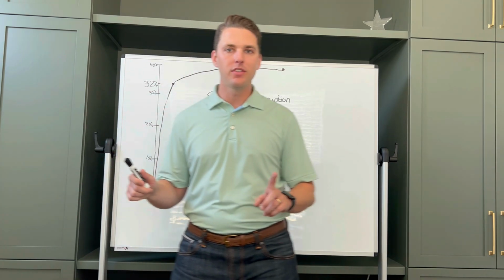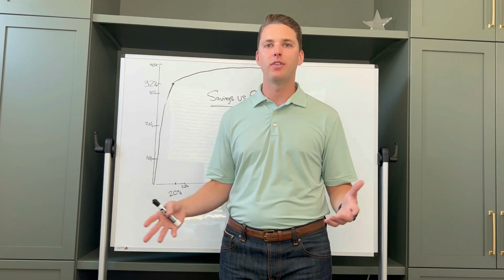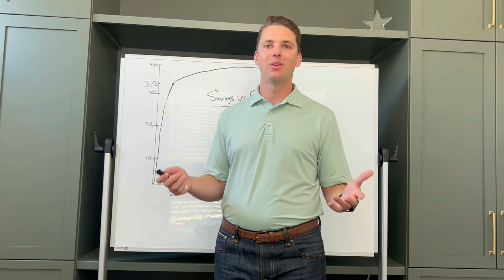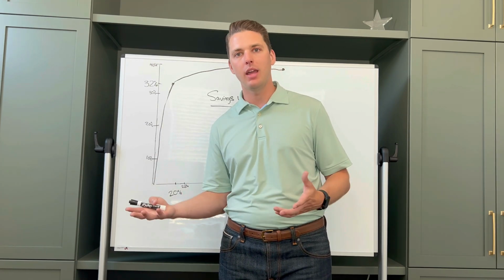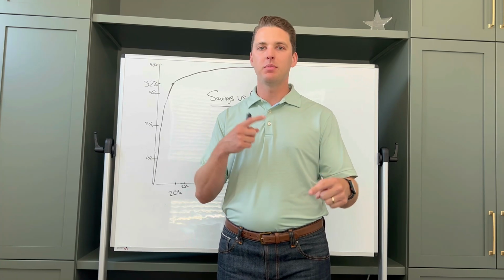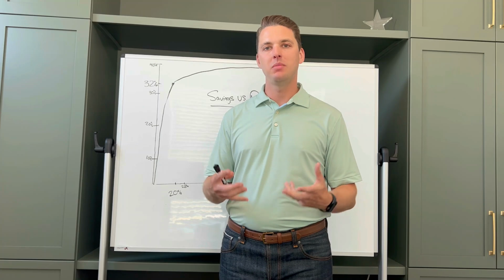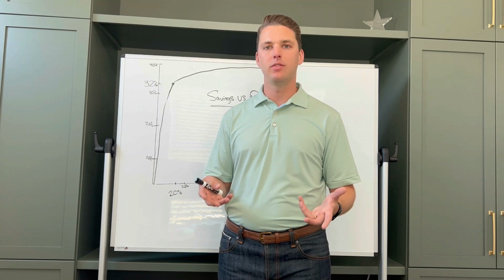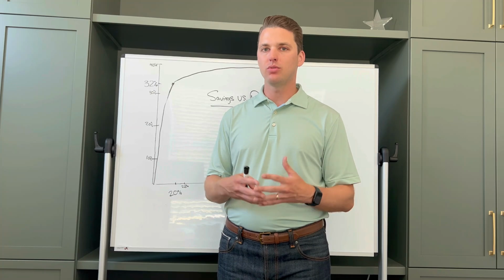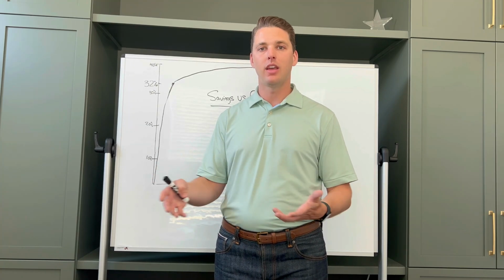So starting off with this graph, if you have a self-funded plan or even a level-funded plan where you can see claims, you know the 80-20 rule. 80% of the claims come from 20% of the people. I want to change the conversation there. What that actually means is if 20% of the people are 80% of the claims, all I need to do is disrupt 20% of the people to get 80% of the savings.